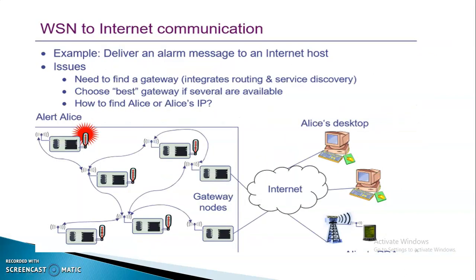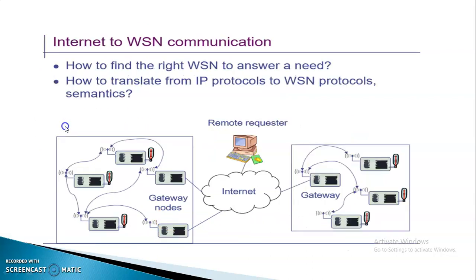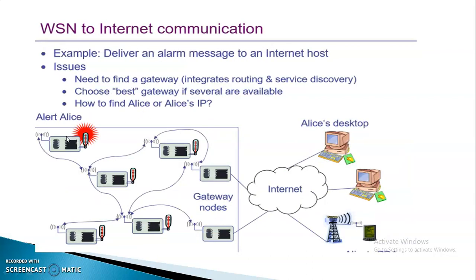Another configuration is where you have the internet and desktops are also connected in between. Using this gateway node, they identify which source is going to connect, with alias support. That is also how we can find the gateway. So that is how they identify the routing as well as the service, and moreover they find the best gateway if there are many gateways available.